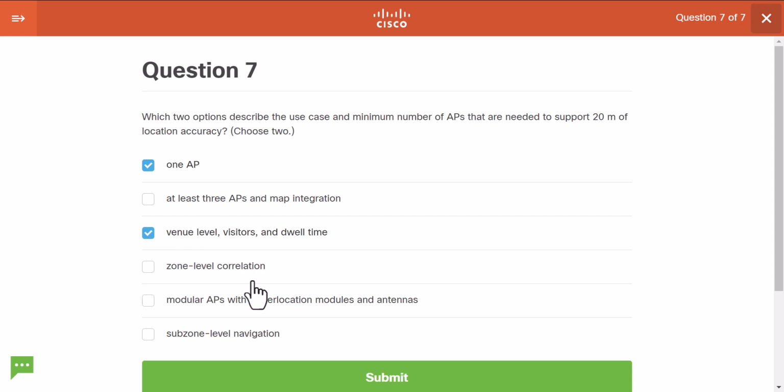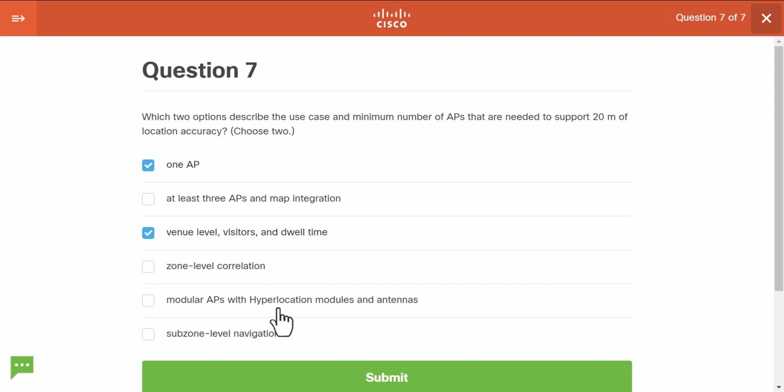Zone level correlation. Correlation needs more accuracy. Modular APs with hyperlocation modules and antennas. These are used for the highest, most accurate level of location services, and they require specific modules being installed. As I understand, these modules probably talk with the AP itself in some way, but primarily they can do their job without any need to load the access point radio itself.